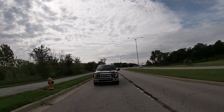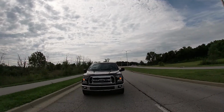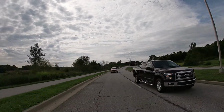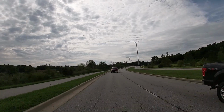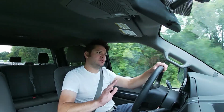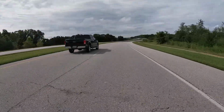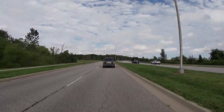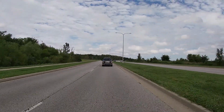The other option is the EcoBoost motor. That's the turbocharged V6. And while it's really good on power and good acceleration, all of those things, I have known them to be a little more shift happy. So if you're cruising down the highway, it wants to shift a lot more often to stay in that power band. And I actually prefer the comfort of the V8 and the way that it drives.